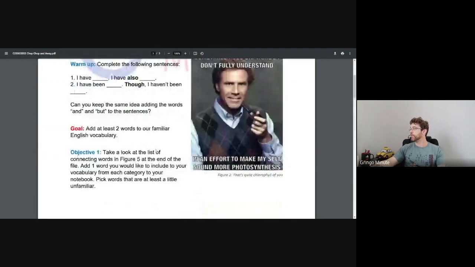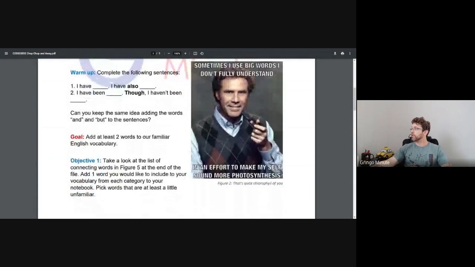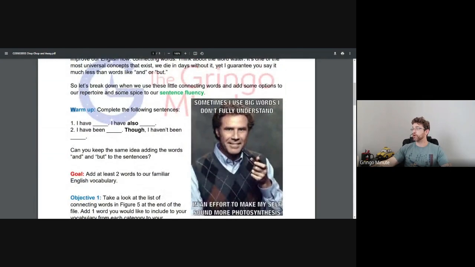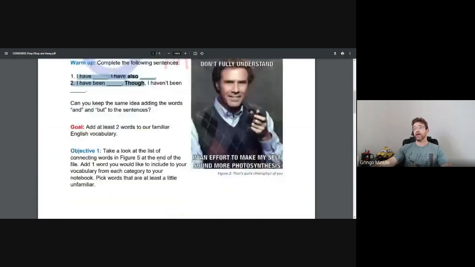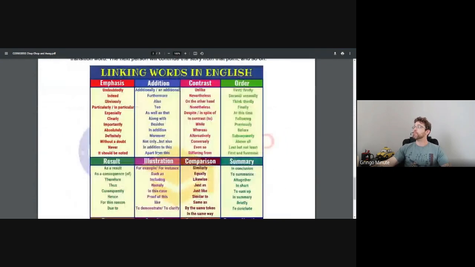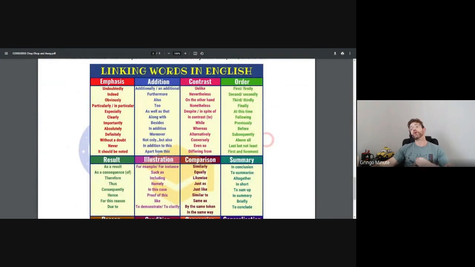So, for example, here in the warm-up, it's a chance for you to use the present perfect from the last class. And now you don't need to master all of these words, but if you pick a few that you want to, keep them on post-its near your screen so that you can use them in our other chapters, in our other episodes later on this season.